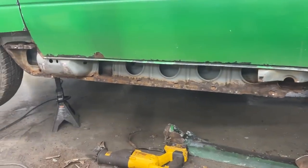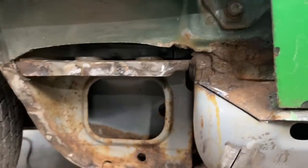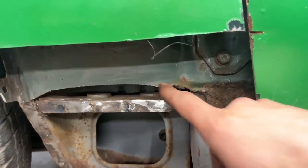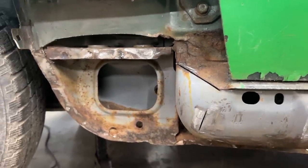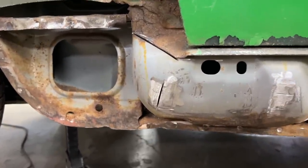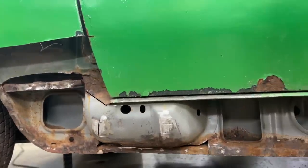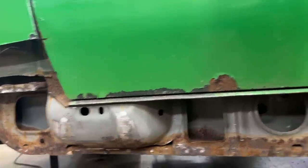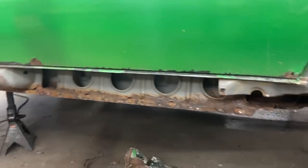And on the other side, I removed most of the rust. I just need to deal with here, but I have to remove the door and the fender to be able to cut this off. But the rot is out, most of the rot is out. So whatever rust we have there is surface rust that probably is gonna stay. I mean, that we're gonna treat without cutting off. We're gonna wire brush away the rust, convert it, paint, etc., etc. Everything that needs to be cut is cut away from here.